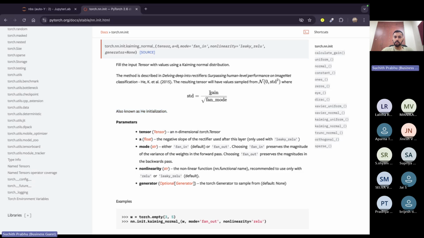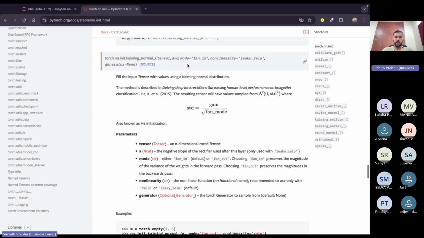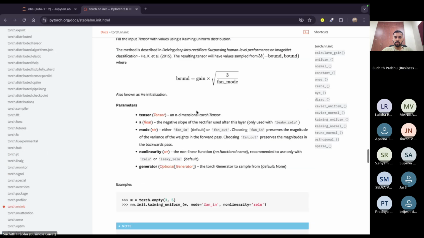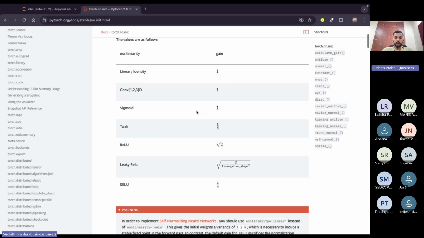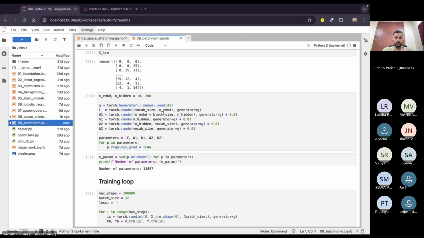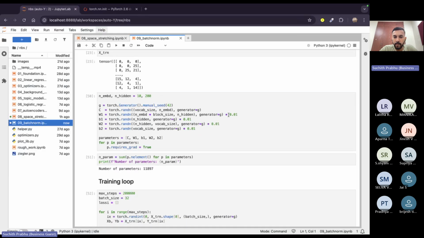This gain is dependent on the activation function that we have. We are using tanh, so it will be 5 by 3. And this initialization has to be applied to the weight before applying the non-linearity.